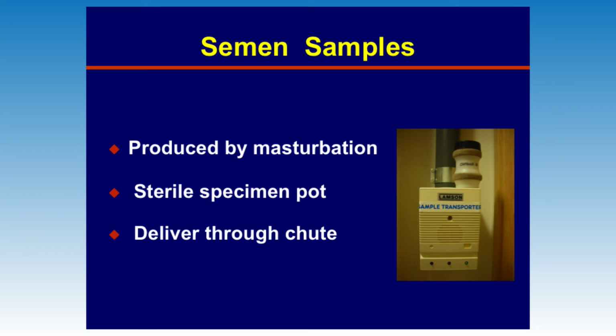We have a very unique system for transporting the samples from the production room into the laboratory, which means that you don't actually have to see or make eye contact with anyone after you've done the deed. You simply put your sample in one of these capsules, and the capsule is placed into the transporter. You will be shown how to do it. It's totally simple. There's a green light when everything's going fine, so you needn't worry. Provided you follow the simple instructions, do not put this capsule into a plastic bag, because it relies on friction to get it through the vacuum, and if you put a slithery plastic bag on the outside, the whole system seizes up. So please, that's just the one thing to remember.